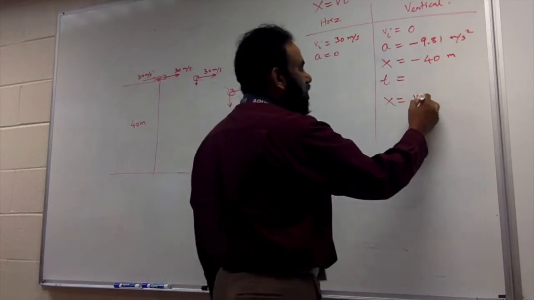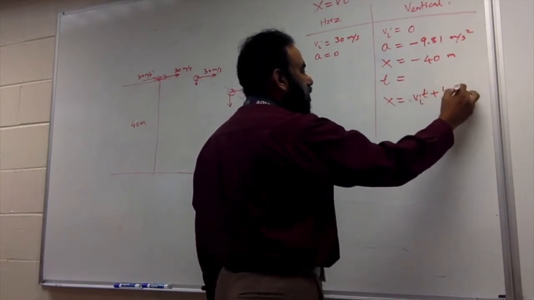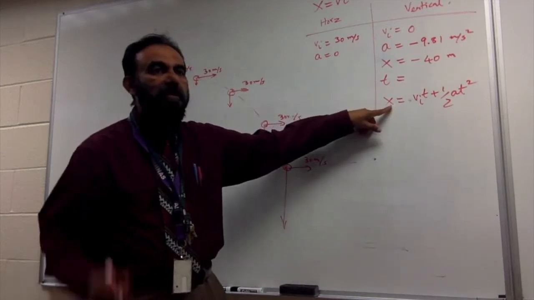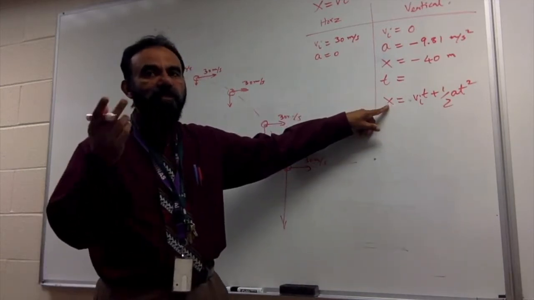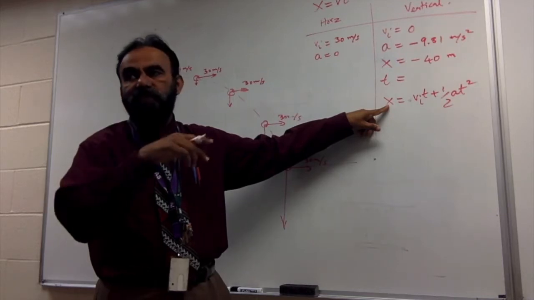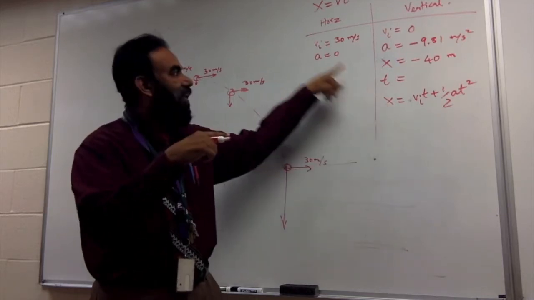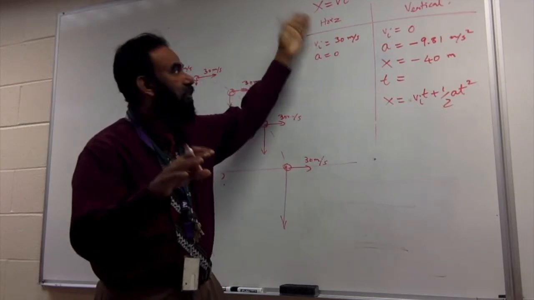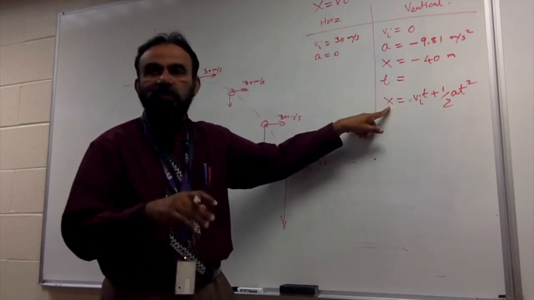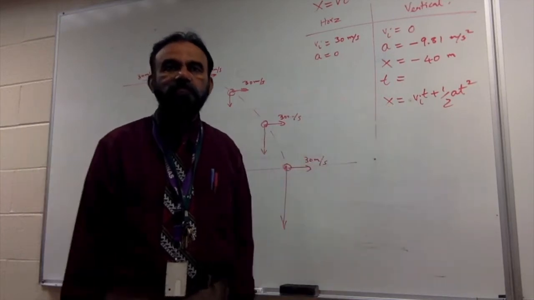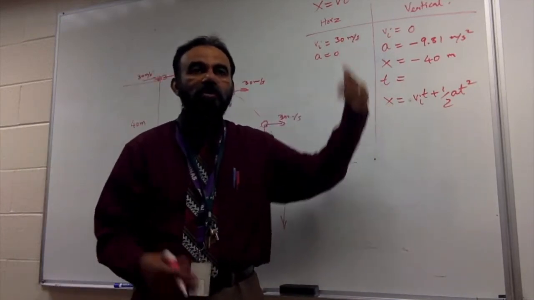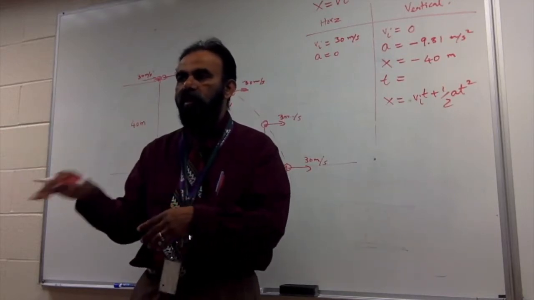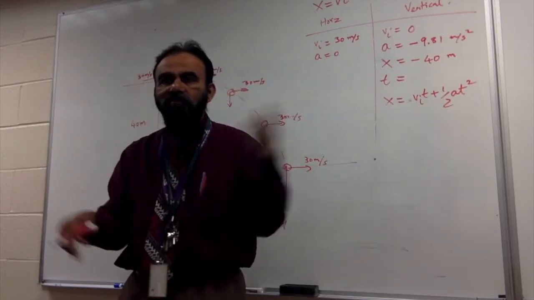X is equal to? Now, I'm calling it X, but remember, this is the vertical displacement. That's why some books use delta Y for that, and they'll call it delta X here. But if you are not confused between horizontal displacement and vertical displacement, then it's fine. Those books don't draw tables like what I'm doing. They just write it down. So when you write it down, you can't write x and again x for this side and that side.